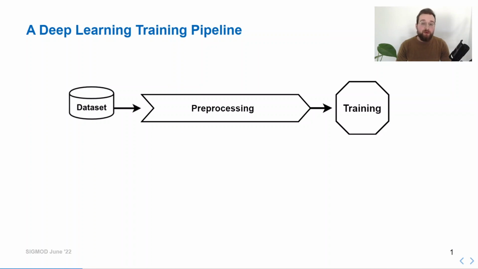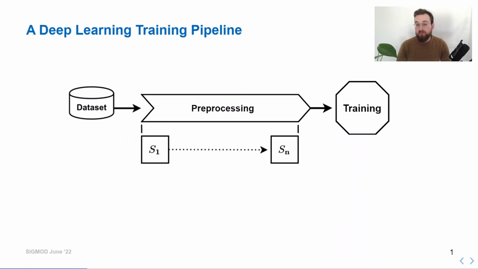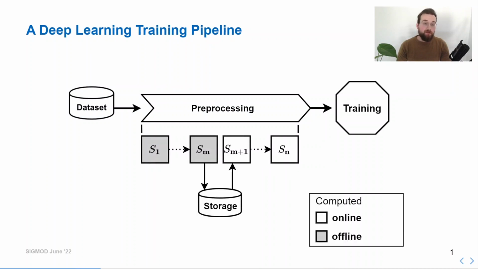Now, as we are focused on the preprocessing, this process can also be divided into multiple steps. Furthermore, these steps can be computed in two ways, either in an offline or online fashion. Offline processing means the steps are performed before the training has started and are saved to an intermediate storage, for example, a local SSD. Online processing means that it is running in parallel to the training, so the data is read from some storage and then fed directly to the training process.